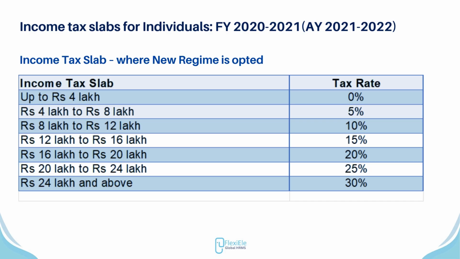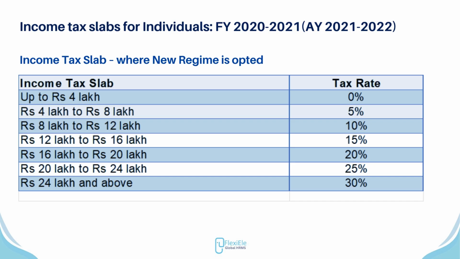Now the income tax slabs under the new regime. Let's say your income is like filling up different jars. Each one gets taxed a little more than the last. Here's how it stacks up. If you earn up to 4 lakh, you are in the clear, no tax at all. Between 4 lakh and 8 lakh, you just pay 5% on that portion. From 8 lakh to 12 lakh, it's 10%. Hit 12 lakh to 16 lakh, the slab asks for 15%.